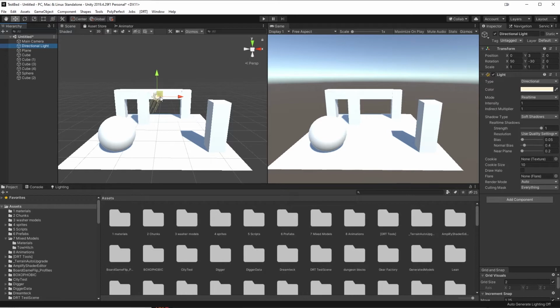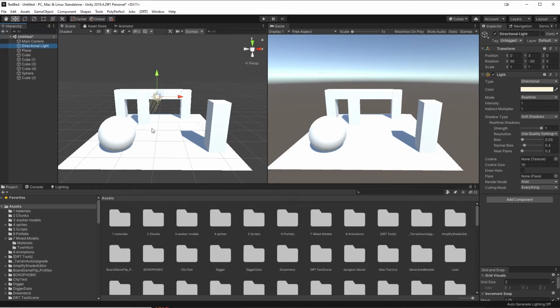When you create a scene in Unity, the default environment that you get will contain this skybox that you can see here, and a single directional light rotated at negative 30 degrees. That's to face down and create these nice shadows that you see here. But if you have a look at our game view, what we can see is that things are a little bit bright, a little bit overblown. Let's go over some of the different types of lights, how they work together, and see how we can make this look a little bit better.